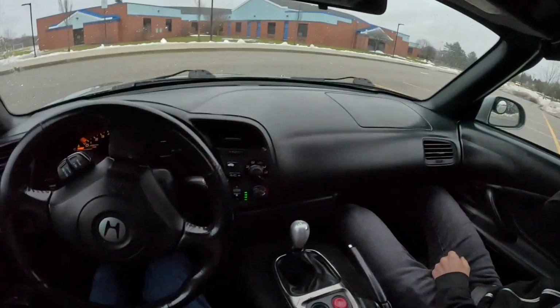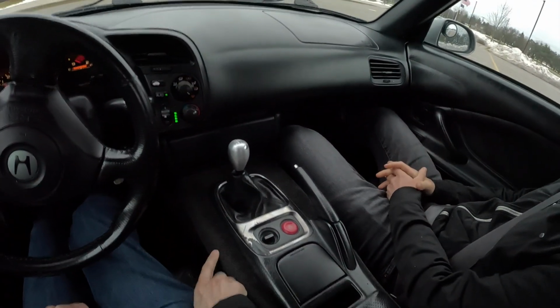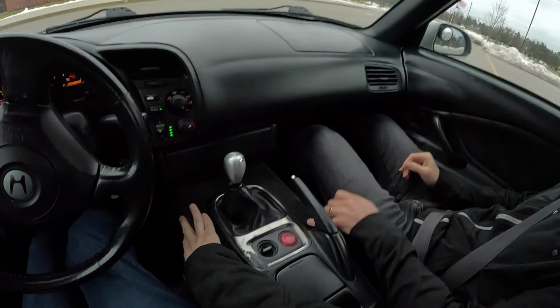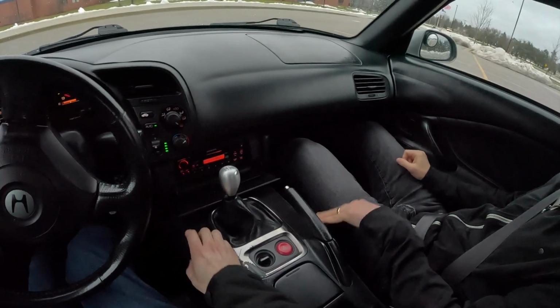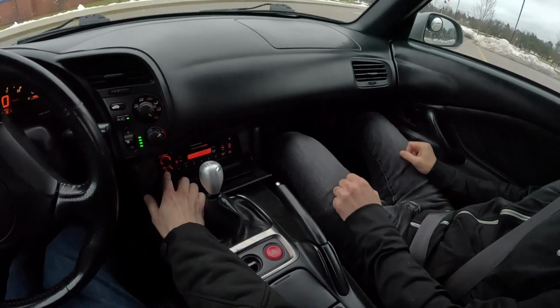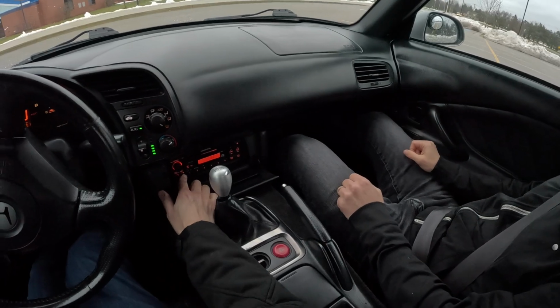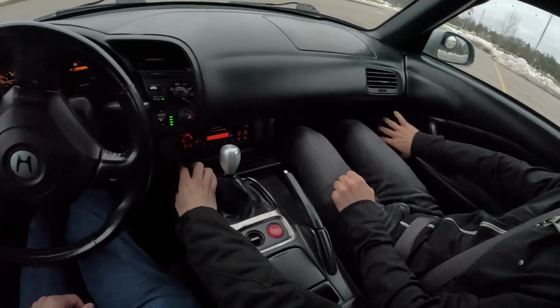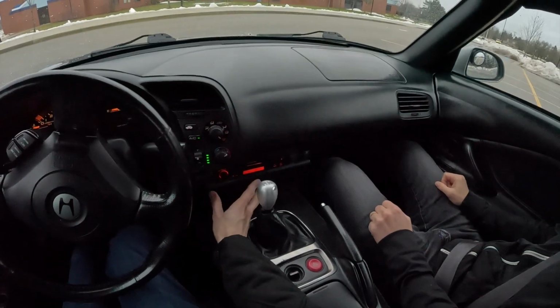But very comfortable in the cabin. The earlier cars have fabric here. The later cars have like a vinyl wrap. Mine has vinyl over this. The leather is really nice. You have the classic original radio that's actually got the external balance and fade knobs. We upgraded the speakers in this. It actually has better sound quality than the BRZ. Doesn't shock me.